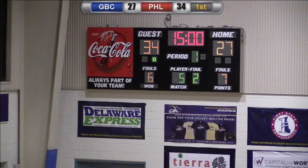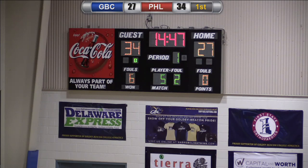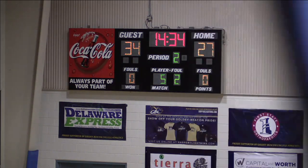It was a 22-22. The 10-point run hurt Goldey as Philly U shot out, but I think that 3 helps them get back into the game coming into the second half. Hopefully they'll be able to have a little run themselves and get this game back tied up or get back in the lead. Yeah, that was a much-needed 3 at the end by Paris. They've struggled from the 3 line, and seeing that one go through, maybe that helps them a little bit.